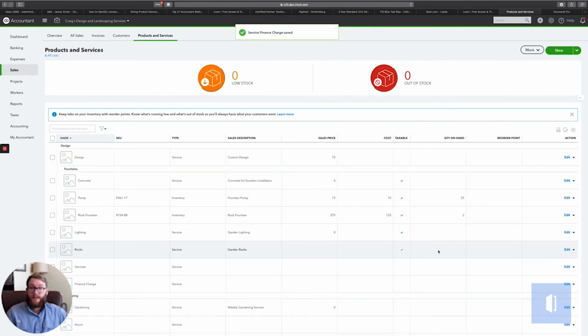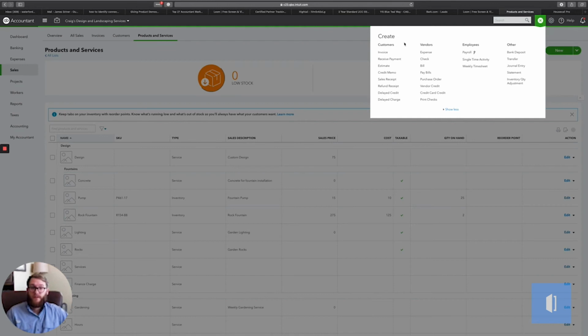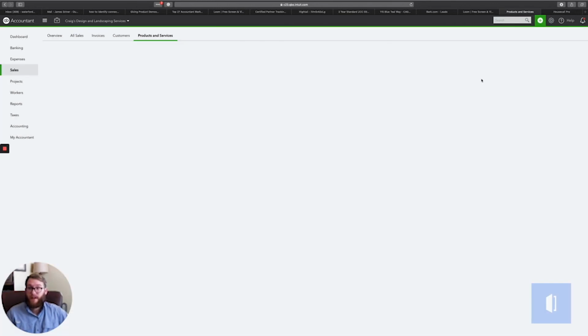Now again, since we did not have this Housecall Pro account connected to QuickBooks, I'm going to have to go ahead and create an invoice. So I'm going to create this invoice real quick, and this would generally be automatically done for you.